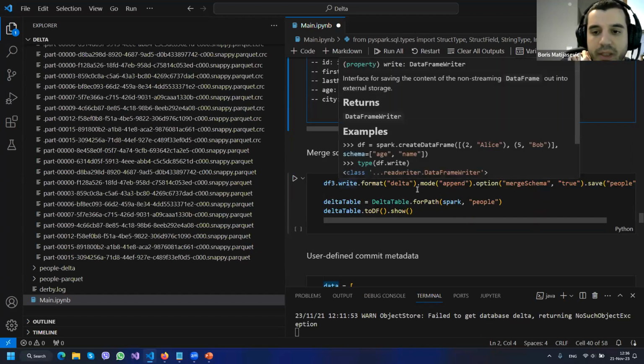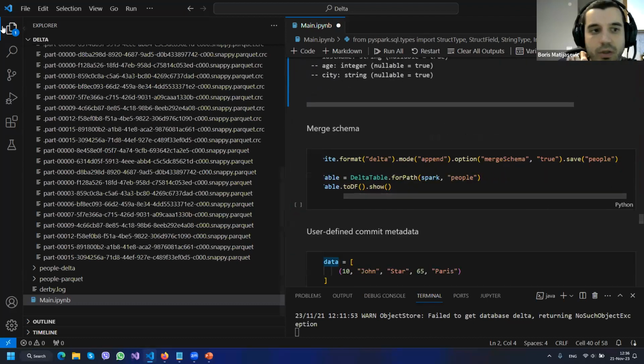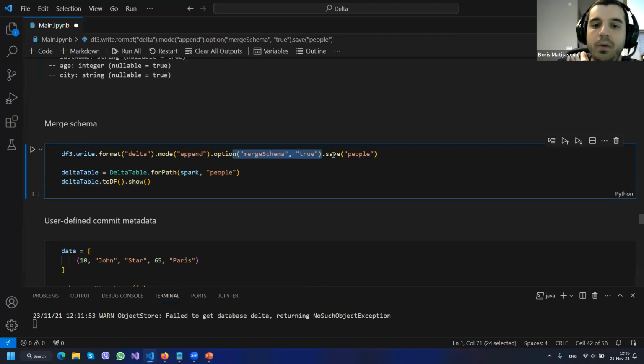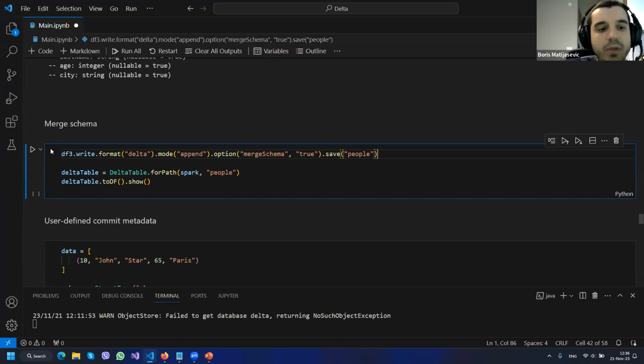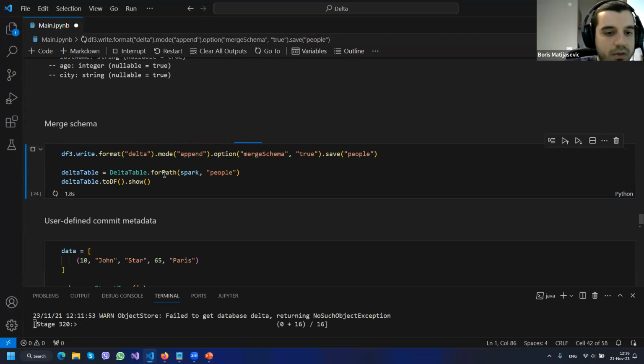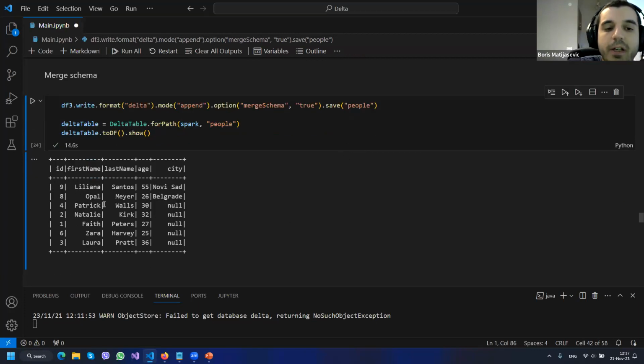So we're going to execute completely the same command like we did here, but this time we're going to mention the option of merge schema. What this is going to do is that it will allow schema evolution. So Delta Lake will see now that these new files are compatible, and it will allow the insertion, evolving the schema. So let's show this as well. And what you probably expect here to happen is going to happen. These two new people will have their cities associated with them, and previous people will have nulls for their cities.